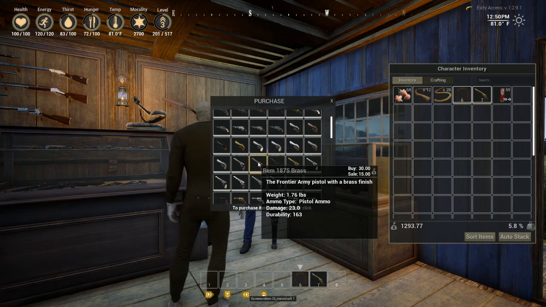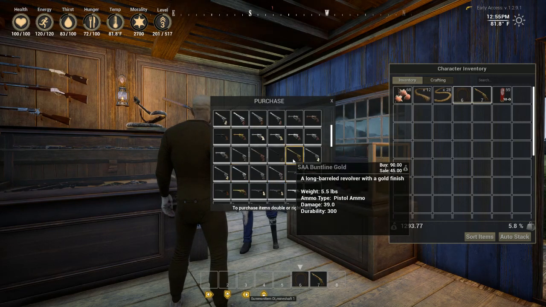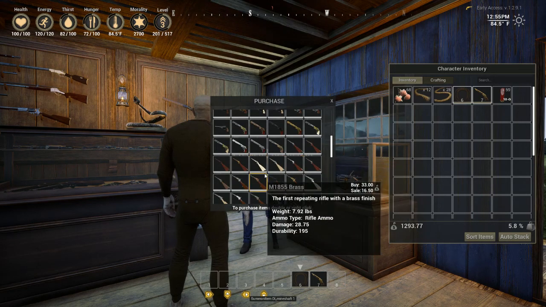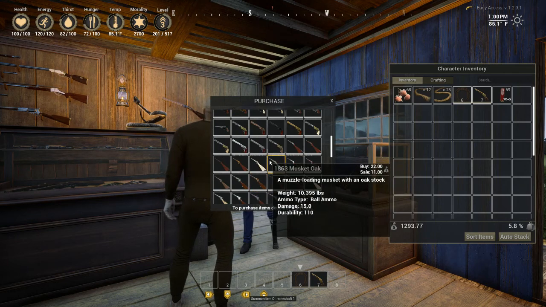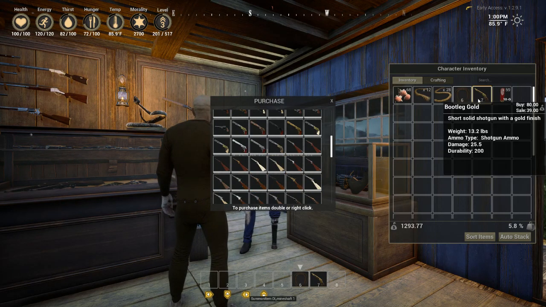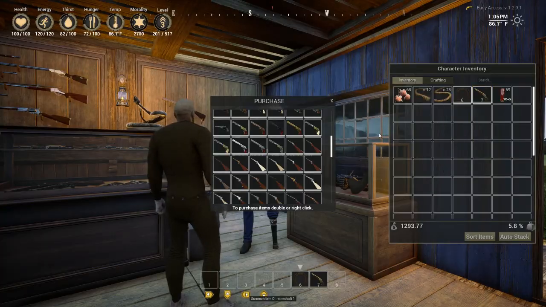So get a pistol if you want. I recommend the bunt line, gold of course. That's as expensive as a Sharps rifle. Everybody wants a Sharps rifle, right? Or a sniper. Yeah. You got a long reload, one shot at a time. This is your best friend in the game. If you're going to get anything, you could even get the regular bootleg if you don't have enough money, but get a shot.